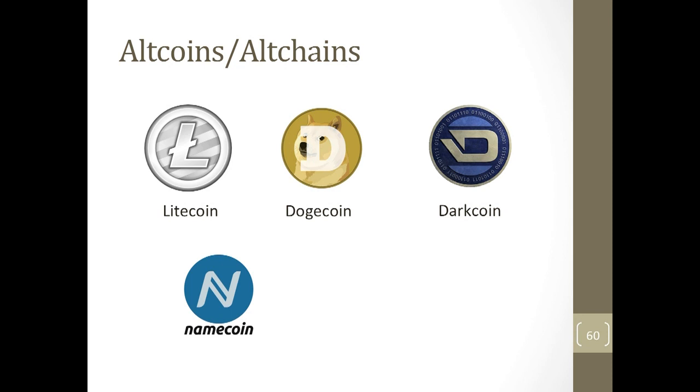So there's also these concepts called alt chains. Instead of it being a separate coin, a separate currency, it takes the blockchain technology of being a decentralized ledger, and instead uses it as a decentralized database. So for example, Namecoin. When you register a domain name, maybe you'll do it through GoDaddy, and then they register it through this international organization called ICANN. And it's one centralized database, one centralized authority that decides who owns this domain name. Well, what if we decentralize that? And that's what Namecoin is. So that's why it's called an alt chain.